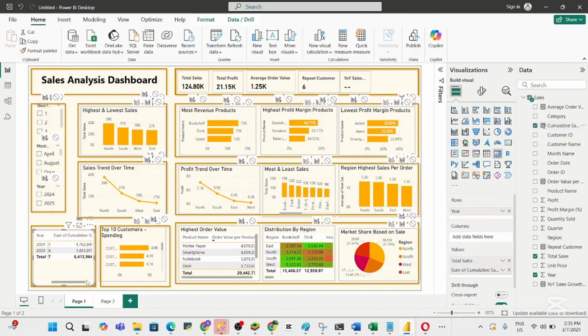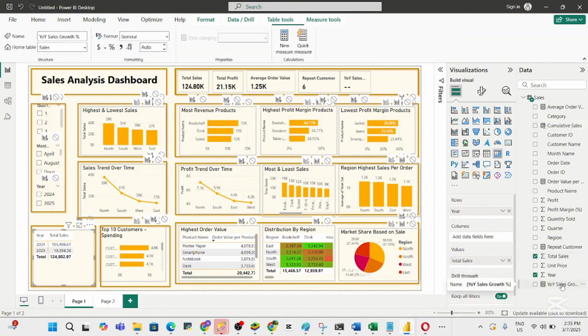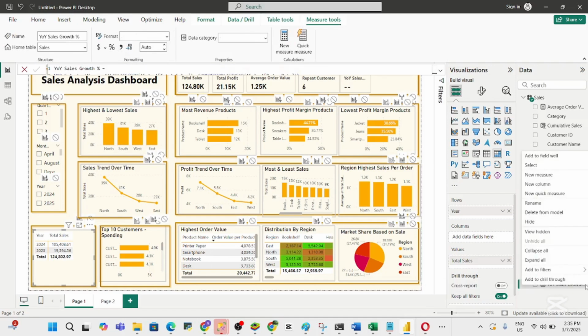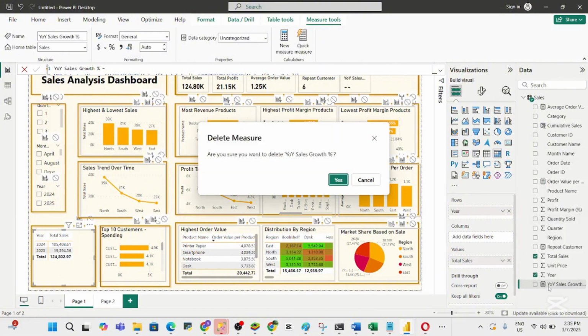Let's see. That's how it is. Okay, let's try. Don't worry, this thing has to work. So I want to delete this from model.